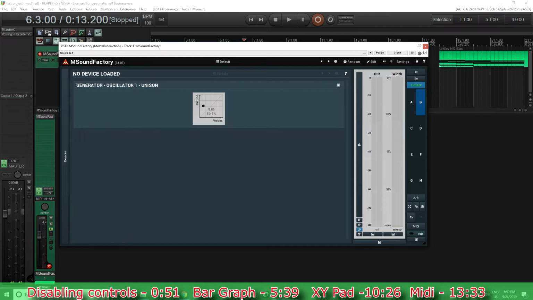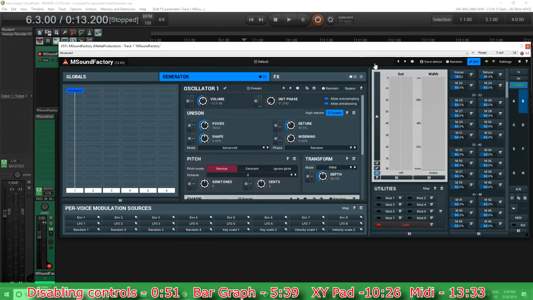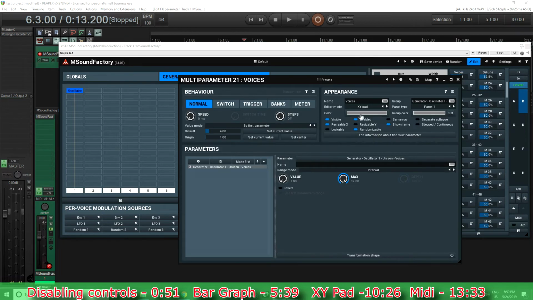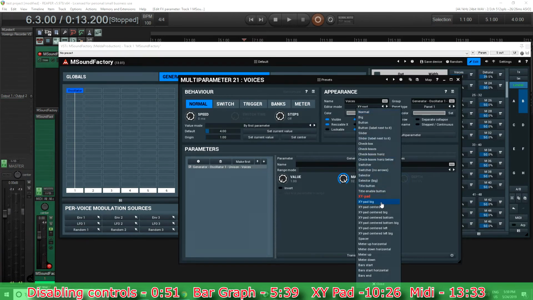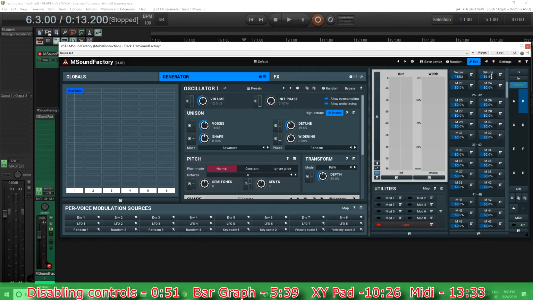So if I go down here, so you get the idea. You can move that around however you want. This one I'm just using the normal XY pad. I could make it bigger or smaller. Let's see, like XY pad centered big, like this.